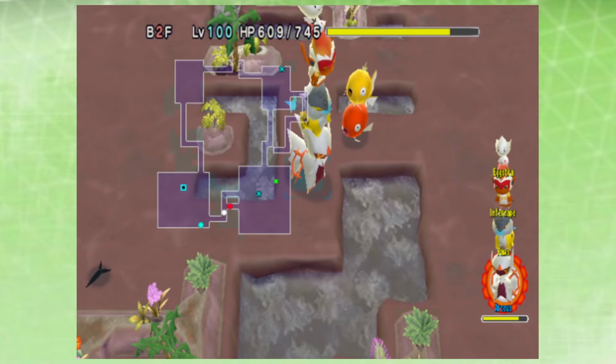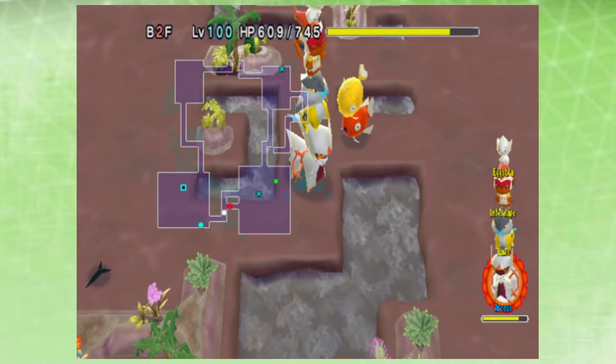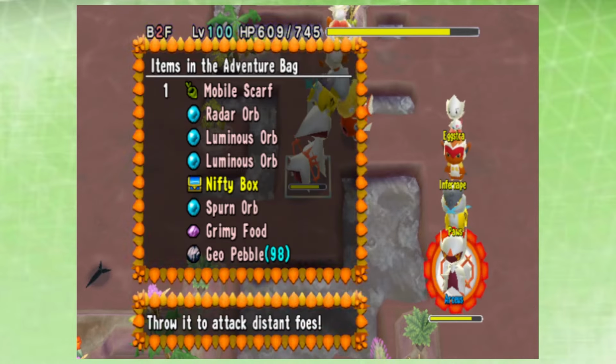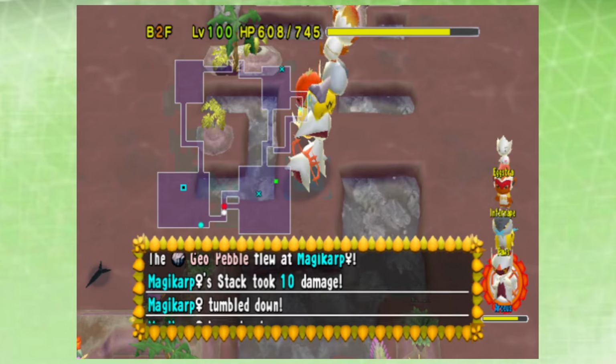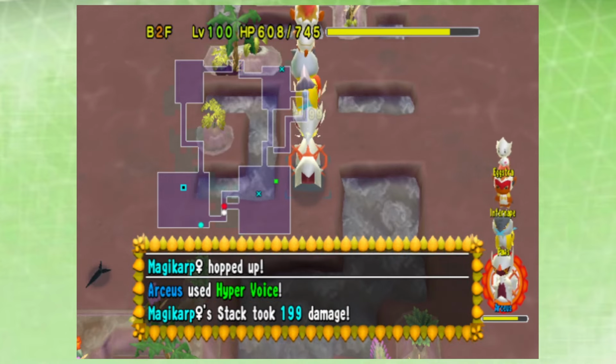The specific enemy you're trying to recruit also must be the bottom of the stack it's in or not in a stack at all. So if your shiny was in the middle of an enemy stack, you'd want to use a throwing item such as a stick or a Geopebble to break the stack.